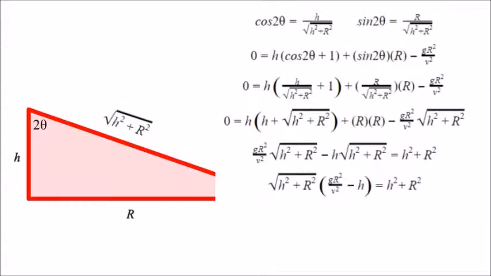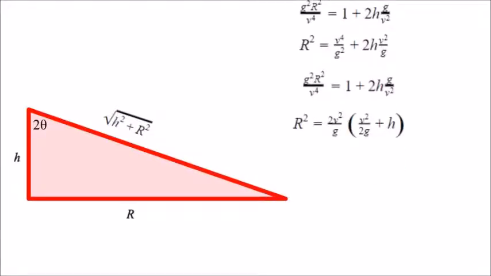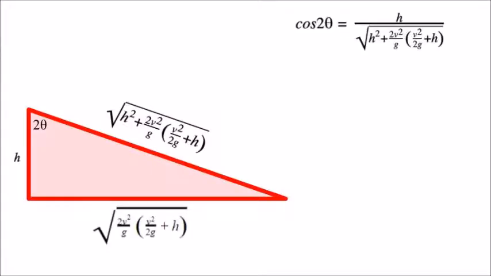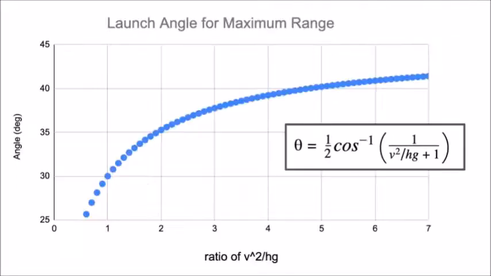So here we're taking a step back to go forwards, going towards an expression for r. This is how far the projectile will travel, which is not exactly what we wanted. We wanted theta. So plug that stuff in. Cosine, almost there. There. First, this ratio, v squared divided by hg. Think about it in terms of units. Okay, yes, the units work. Plug in this ratio and read out that angle.